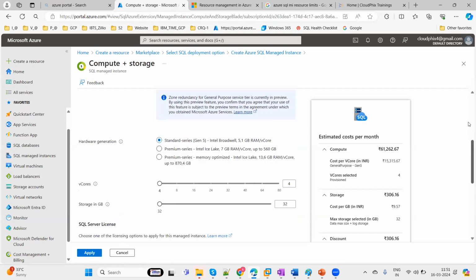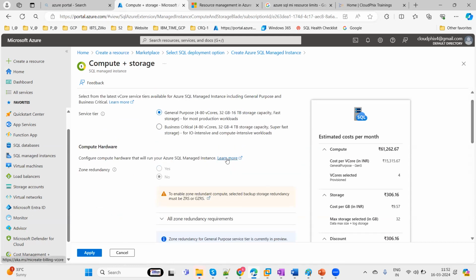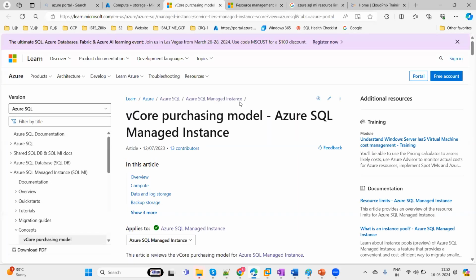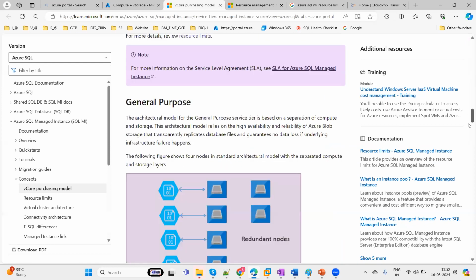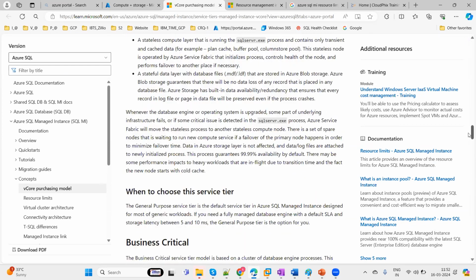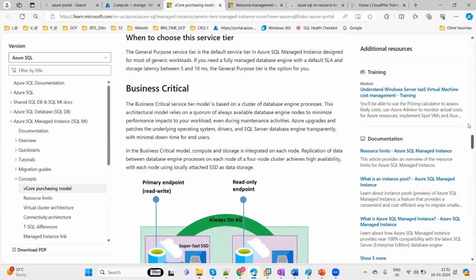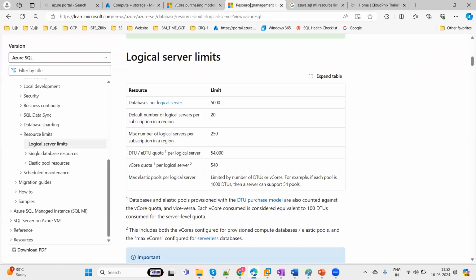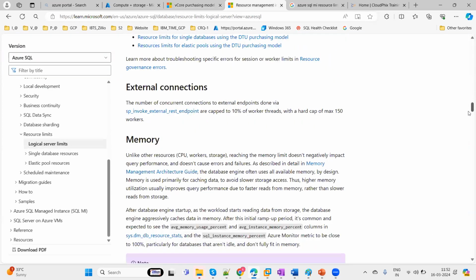What we're talking about currently. So how are they going to give hardware configuration to Azure SQL Managed Instance? We will get some vCore related, at the architecture level, this is going to happen. Let me show this vCore.